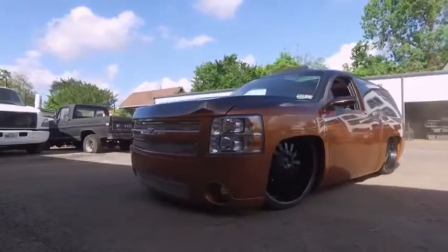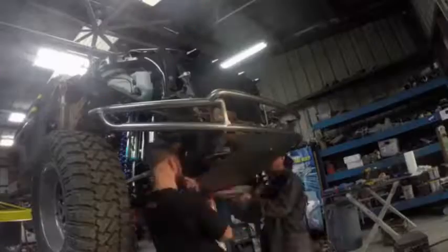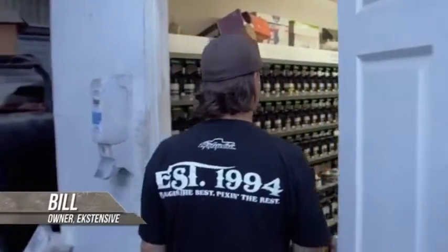We finished the frame and the bodywork on the Baja build, but one day I'm gonna sell it. So I'm gonna pick a paint color that's just gonna turn heads. Charlie Murphy. So man, what you got now? Man, I need to pick a color for the old Baja. Man, what color are you thinking about?